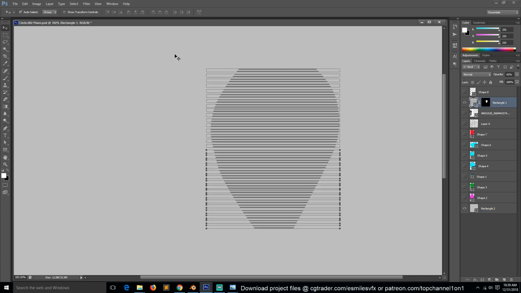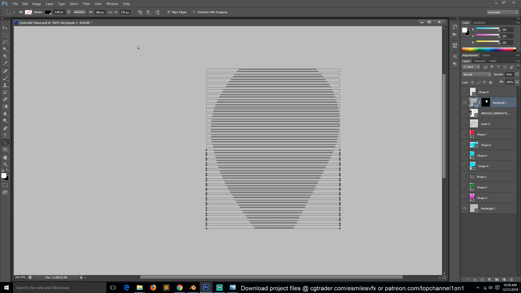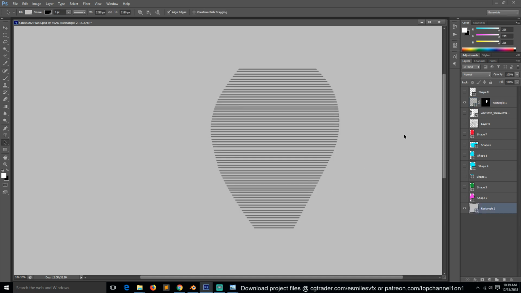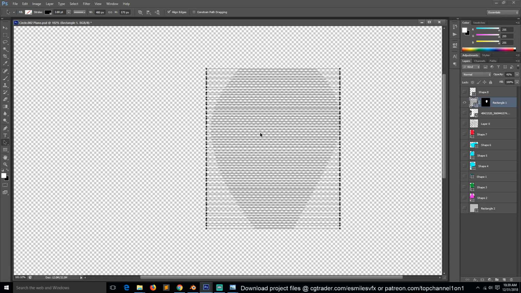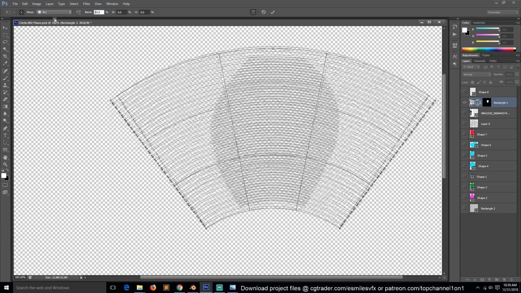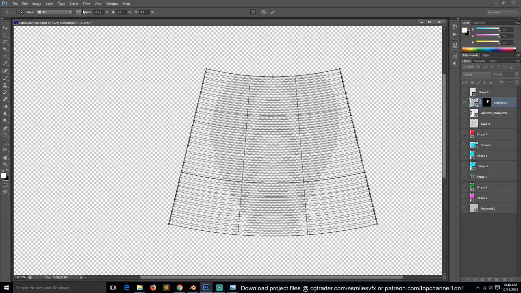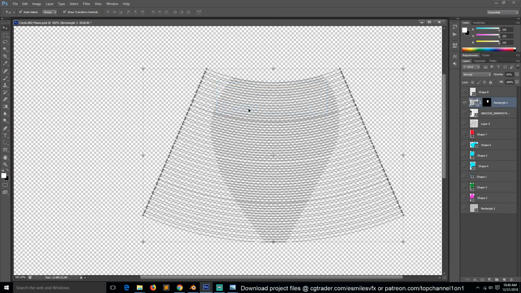So to do that in Photoshop, you can just hit Ctrl T, just select this, make sure you have everything selected, hit Ctrl T. You will get this option here. You need to have everything selected here. So let me first disable this so that I can select everything here. Then Ctrl T, and then turn on this warp option, and then change this to curve. But that's too much, so we need to reduce the amount of bend to a negative amount. Something like that. Apply.